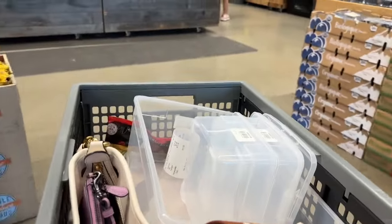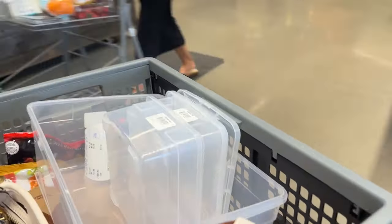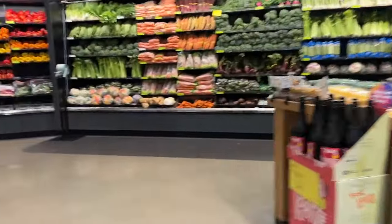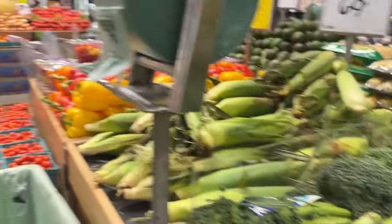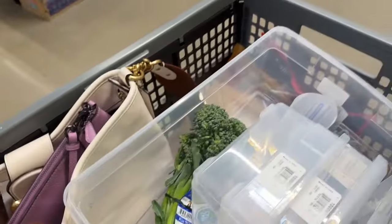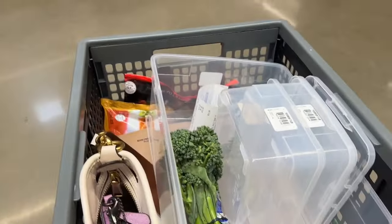After the Container Store, I headed on down to Whole Foods. Those are the containers I picked up for my classroom — I'll talk about those a little later. I panned around to look at all of the fresh vegetables. Those of you who have Whole Foods know that everything is usually really, really fresh. The first thing I picked up was broccolini. I had a true vision for the broccolini. It looks so, so delicious — it was $2.99 for that bunch.